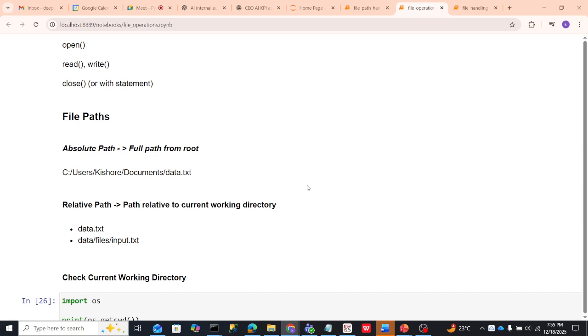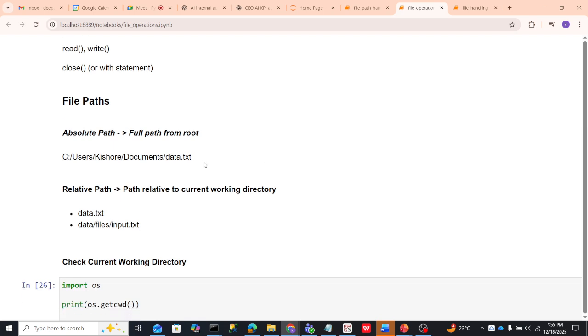An absolute path is the complete or full path from the root. One example I have mentioned is in the C drive, users, Kishore, documents, data.txt. Data.txt is a file stored in the given location.